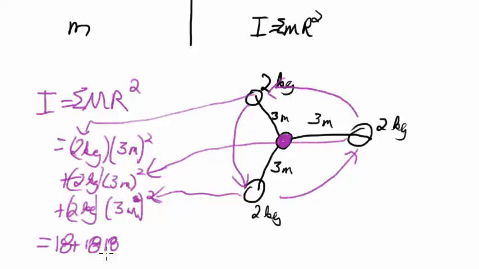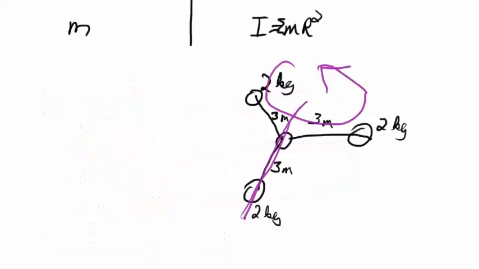Just for the heck of it, let's compare that to one of the other cases. One of the configurations had the masses spinning in a plane perpendicular to the page. This one will involve a little bit of trig, so let's consider the angles first. The three-arm symmetry means that each of these internal angles is going to be 120 degrees to create that 360-degree circle.